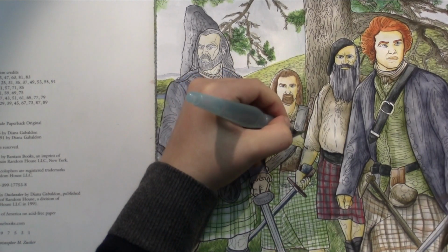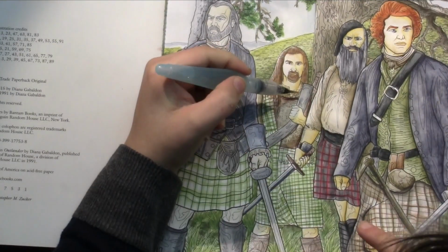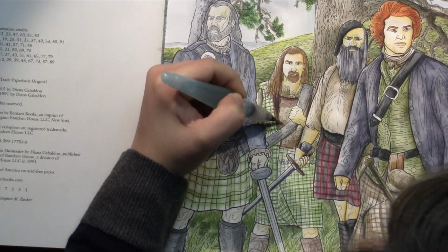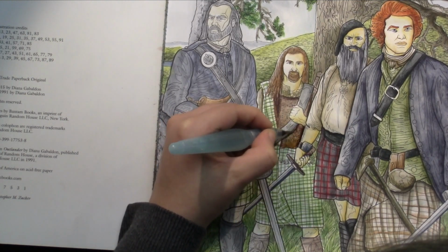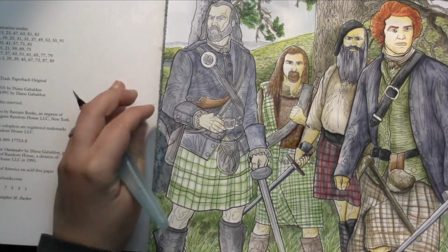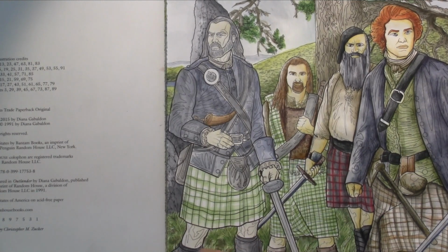So I'm going to color that in. And I'm going to pull the pigment as far as I can, just to see, make it pop. Same down here towards the kilt tartan. Pull, pull, pull. And I'm going to use the same dark chocolate here on the boots.